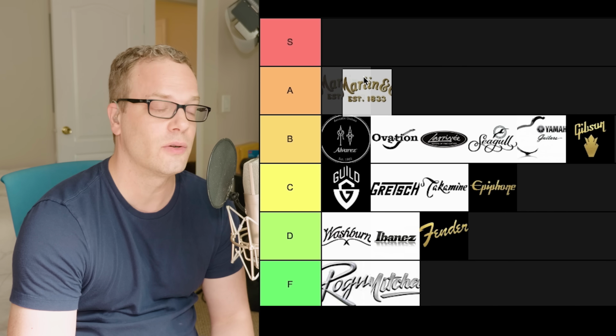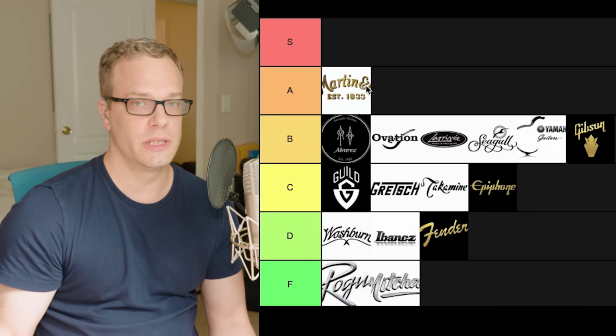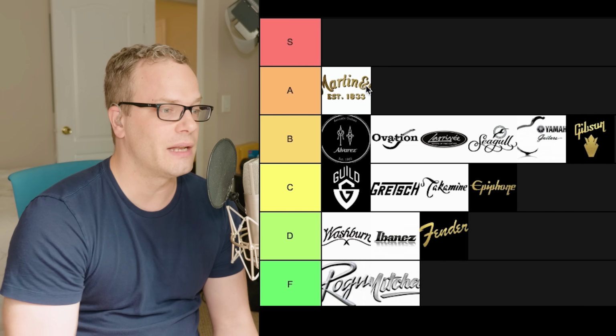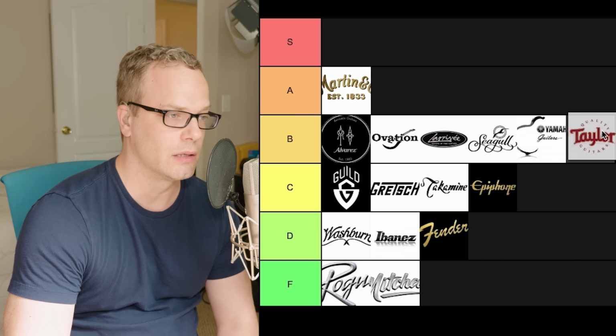So, okay, the next three brands to me are just different flavors in the spectrum, all the same kind of quality, but it depends if you want more of a traditional vibe, a more modern vibe, a brighter vibe, and just the feel of the guitars. I think they're all about the same quality, and they're all really great. My dad is a huge Martin fan, and I always have been too, but I don't even own one. My dad does though. They have kind of a deeper sound that's more traditional, so I really like them for that.